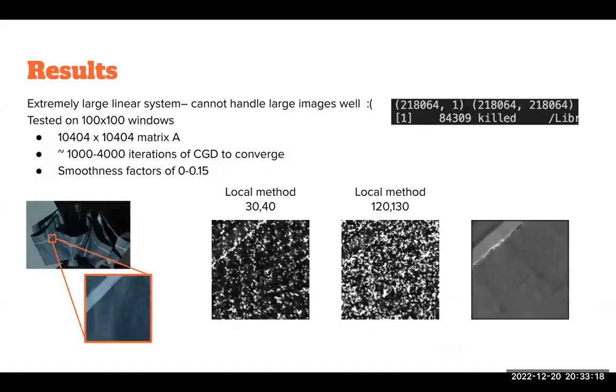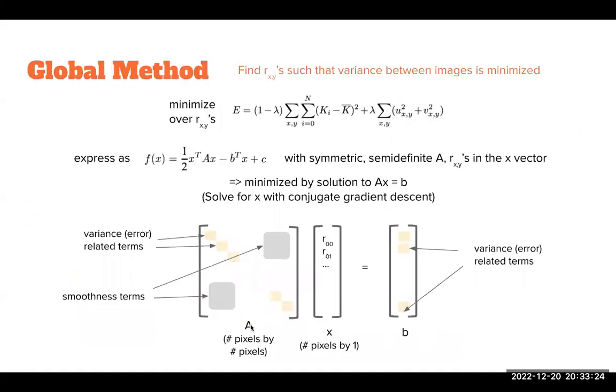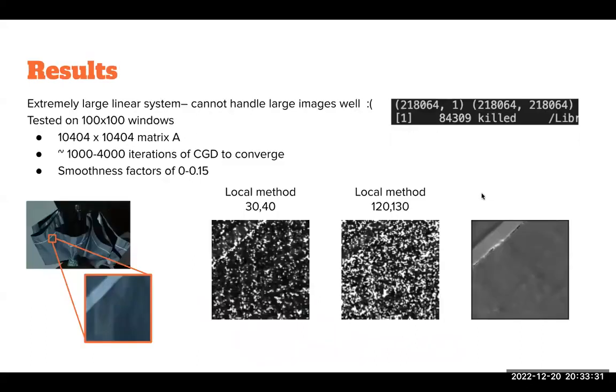When I was actually trying this out, I wasn't able to get it to work for large images, because this works with a really big matrix, where I have the total number of pixels in my image by the total number of pixels in my image. So it would crash when I tried to multiply stuff. I was only able to test this on really small images, 100 by 100 ones. But even for these, you can see that the results generated by the global method are definitely a lot smoother and less noisy than the local method variants.